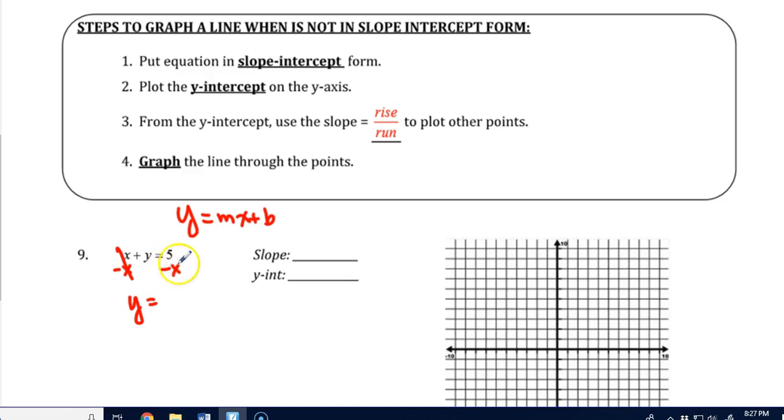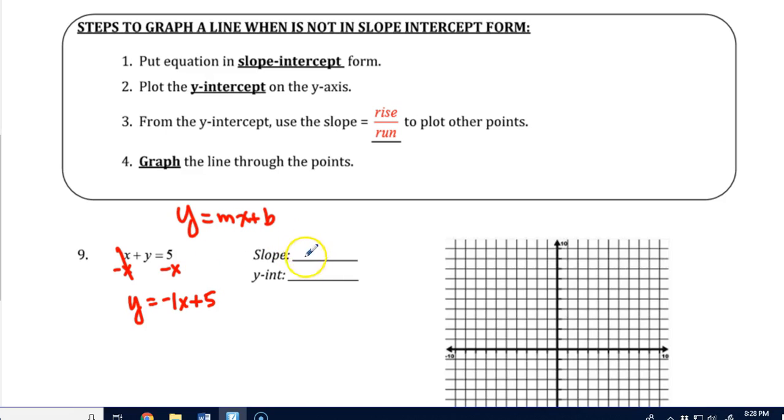Now I've got some choices here in terms of how I represent this. I certainly could write 5 minus x. That would not be wrong, but I would like to put it in the more customary form so I can see the slope and the y-intercept. So I'm going to write negative x, in fact, negative 1x. That way I can see that number that is the coefficient, plus 5. All right. Now it's in slope-intercept form. I know what to do from there. So see if you can finish this one out. Play the recording when you're ready.